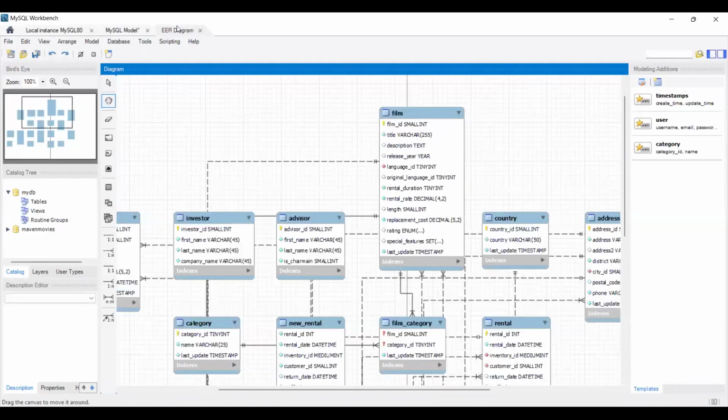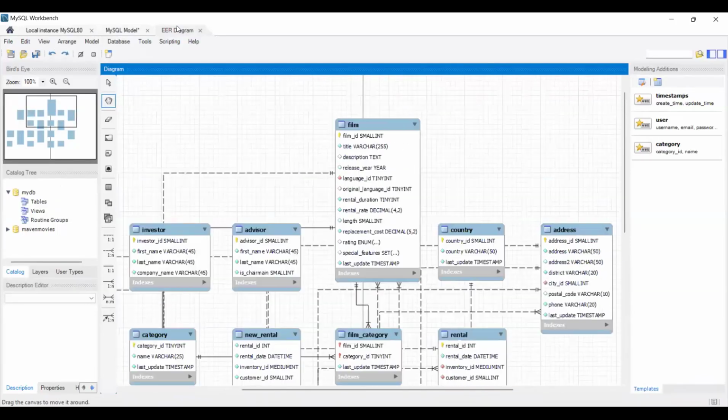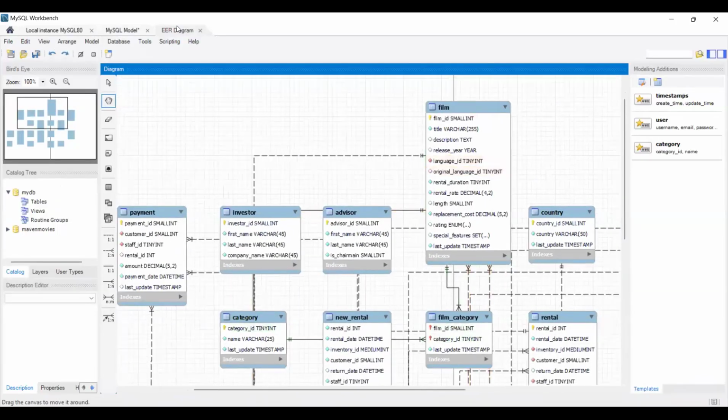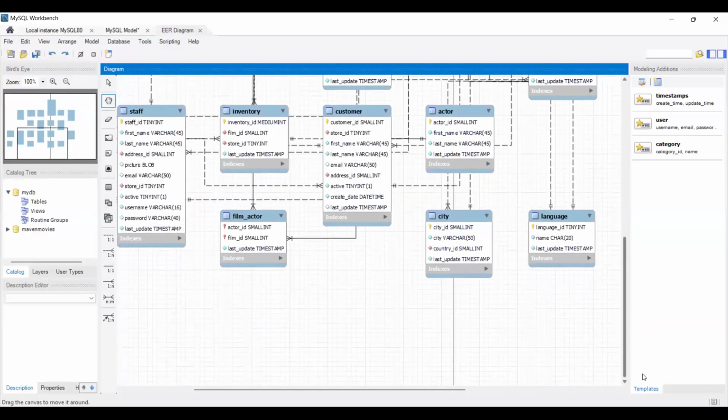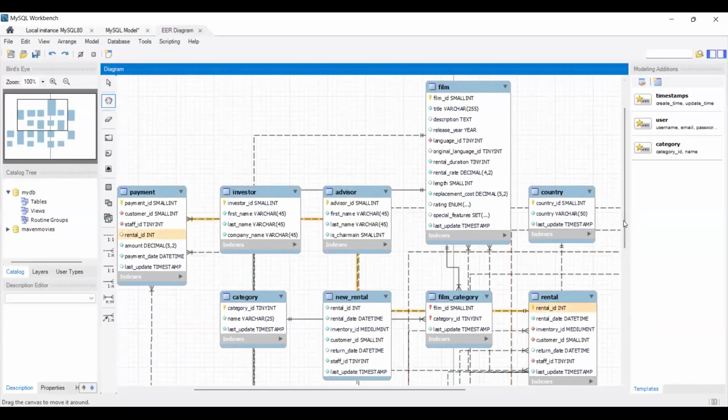You know how many tables are there in Maven Movies, correct? Here it is showing each and every table, and if you observe, there are many symbols over there. First the film table, then the film category table. If I move the cursor here and there, it shows me the relationships between them also, correct? Customer table, payment table, category table, all the tables are listed and how they are connected is shown here. Before starting work, we can open the ER diagram and try to understand how many tables and columns there are and how they are connected.